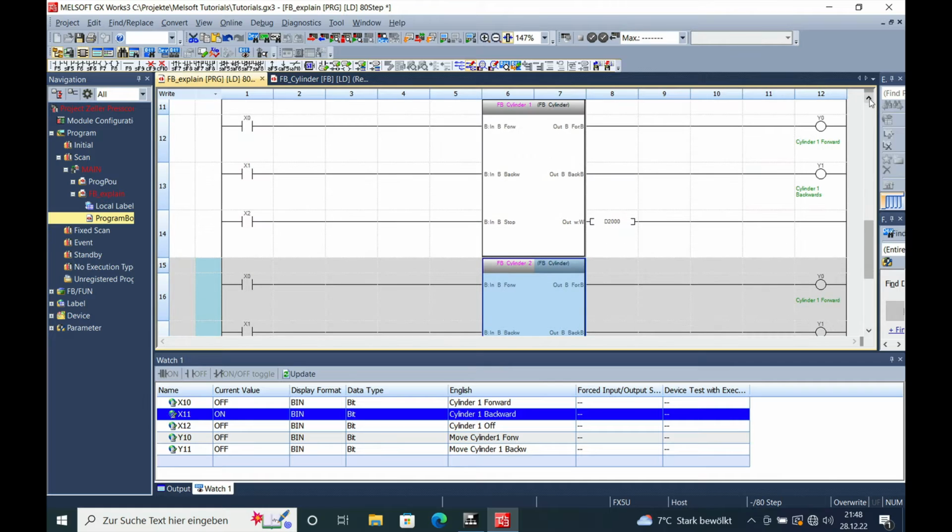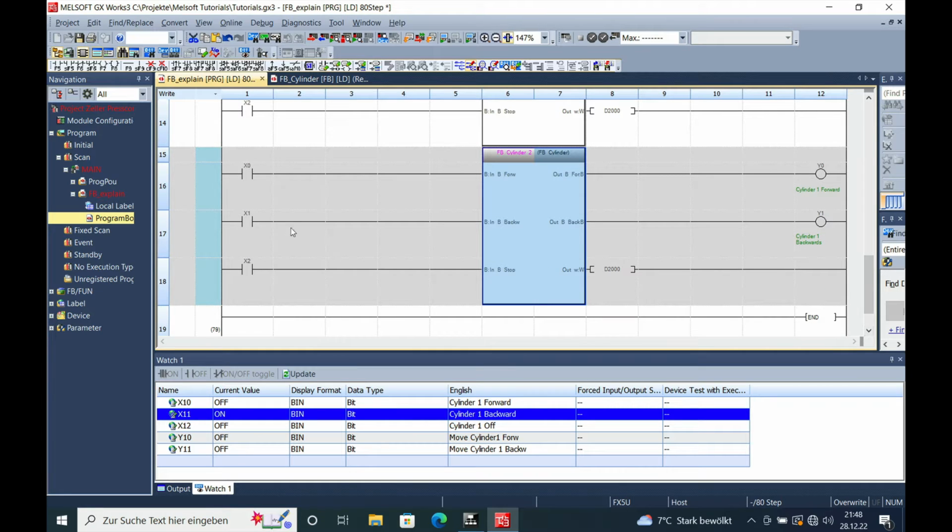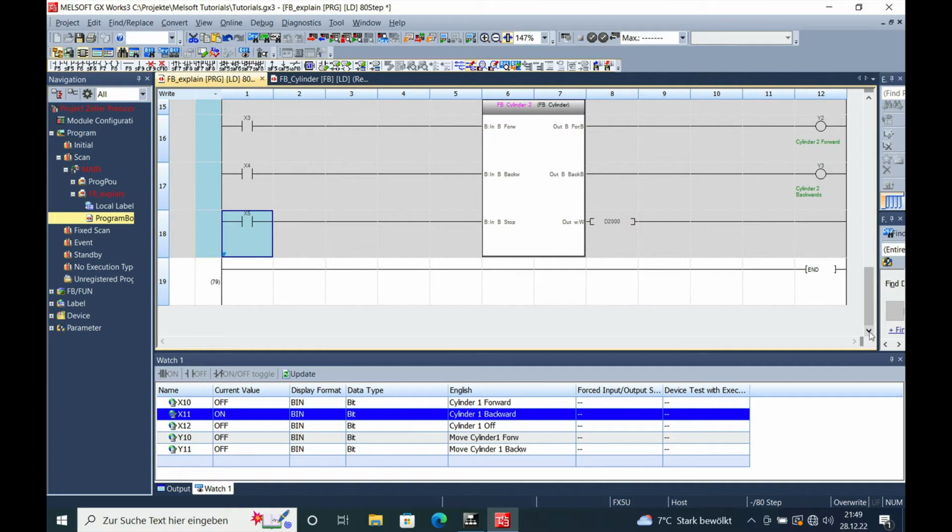So if you see, on the cylinder 1 it was X012, and this can easily be changed to X3, X4 and X5, and the output will be easily changed to Y2 and Y3. So this is how easy and fast it is to implement your next cylinder back and forth. So you can see this was like at least half the time, if not less than that, and you can implement this.